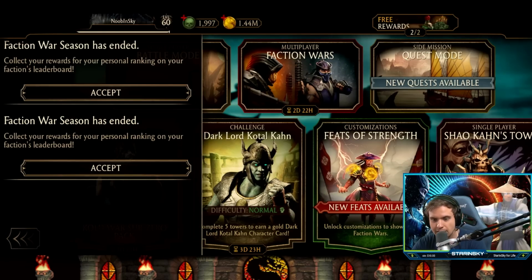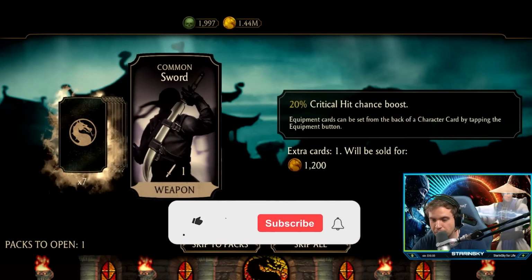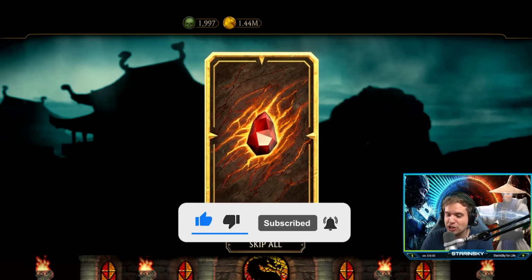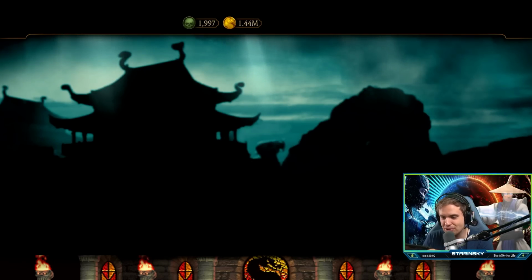Beautiful. I'm going to open 2 challenge packs from Faction Wars. We're going to get 2 challenge cards. Please! Can we get a goddamn Combat Cop Johnny today? I need that man in my life! Of course not. Says the game. Screw you, Star in Sky.